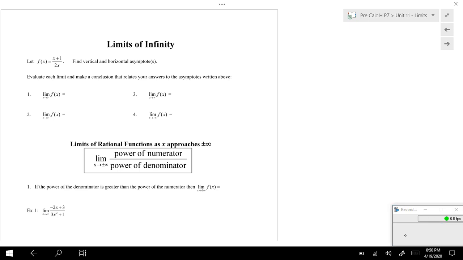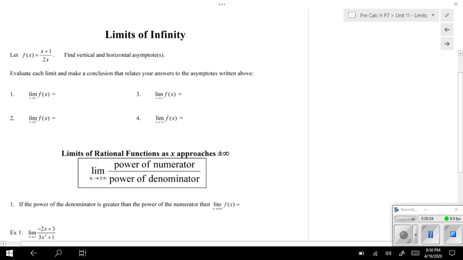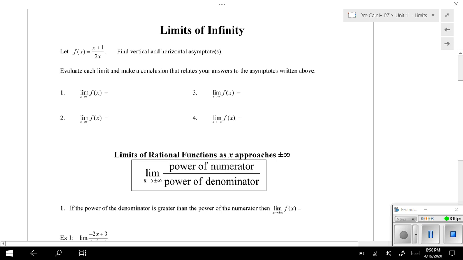So in this video, we're going to talk about limits of infinity, limits that approach infinity or limits that go to infinity. The only time a limit is going to go to infinity is with a one-sided limit. Now, when I say that, these four examples that I have here are all one-sided limits. These are not as obvious to be considered one-sided limits, but let me explain.